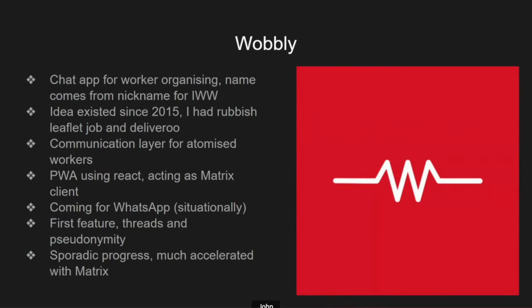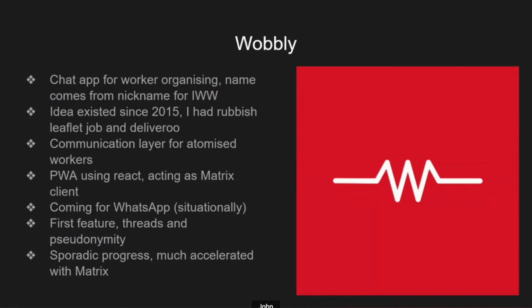So the idea is that Wobbly is an intervention in that, and we introduce threads and pseudonymity into a chat app. The idea is that from there we can provide some kind of utility, and people can connect and do more exciting things than just talk to each other in threads, even though that's quite important. So it's been around. We've been working on it since 2015, but in a volunteer, sporadic way. The name Wobbly comes from 2018. We started making some more progress then.